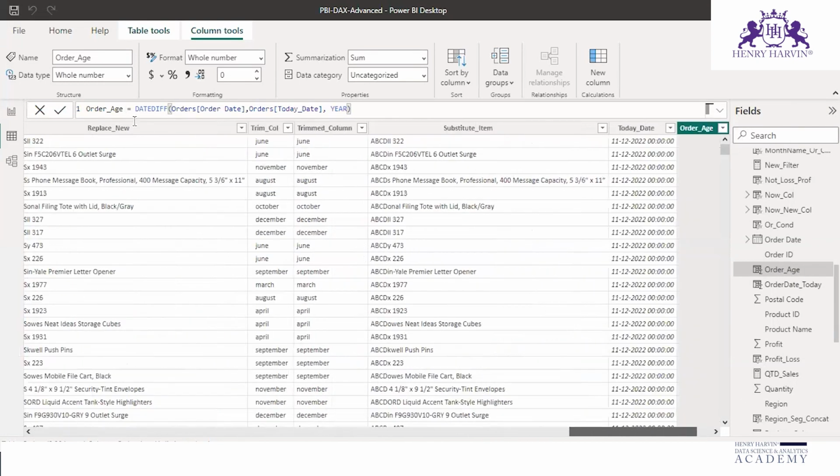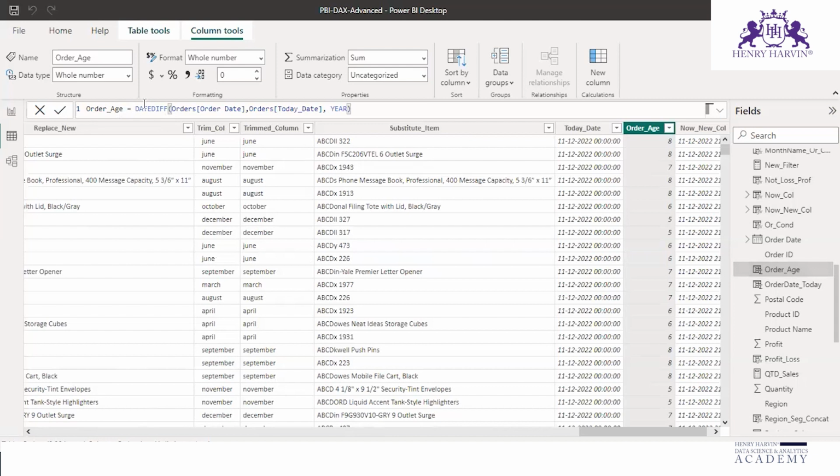Here DATEDIFF is the DAX function. From the orders table, order date is the start date, and here the end date is today's date, and we are finding the number of years.